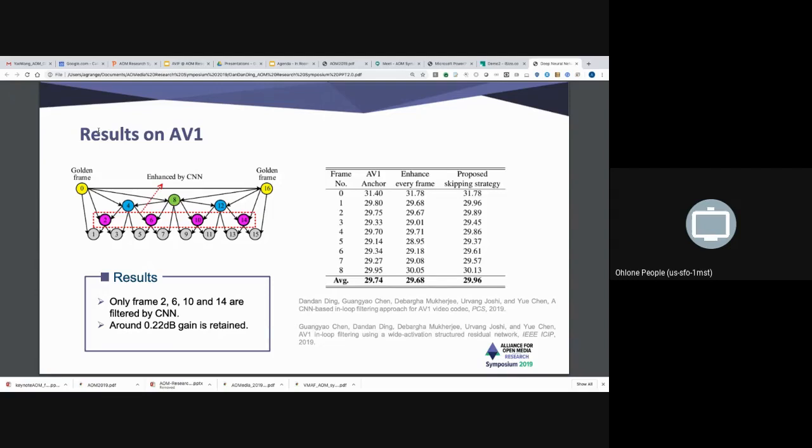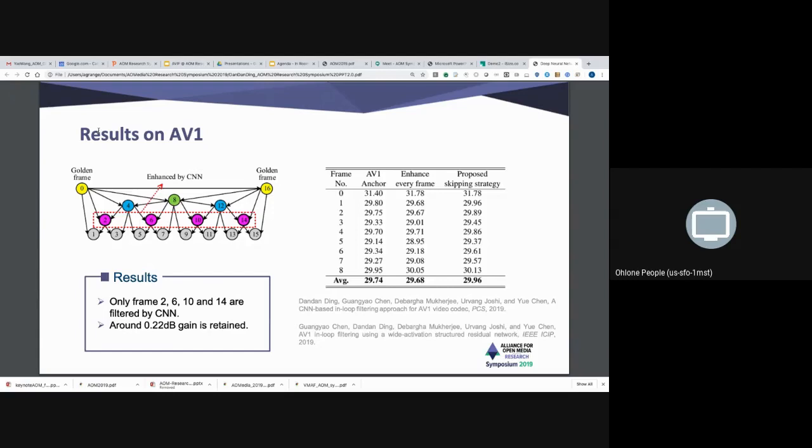Is the network the same regardless of QP? Actually, for smaller QP, you can use even shallow networks, because the distortion is so small. I just wanted to add a little bit to what Dandan said. In the experimental branch of LibOM, we have a CNN restoration experiment and an in-loop restoration including CNN, the two experiments.